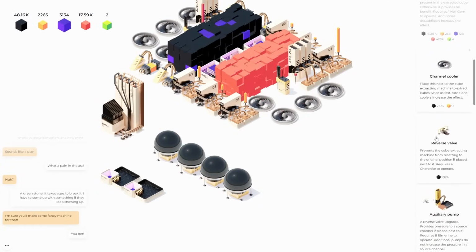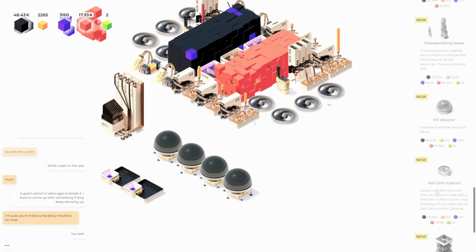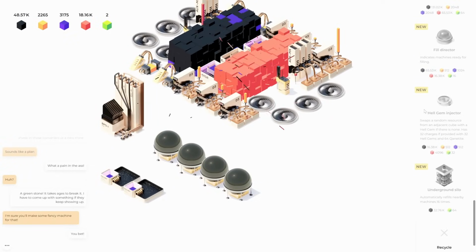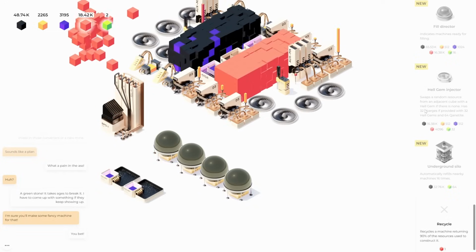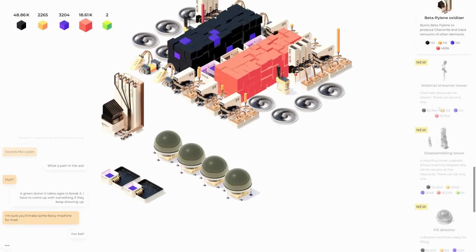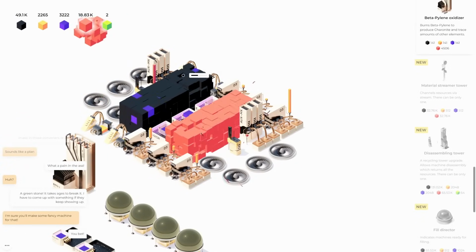Okay. And what else do we have? Disassembling tower. Ah. Returns all resources when recycling. Fill director. Indicates machines ready for filling. Wait, is there a difference between the material streaming tower? Hellgem injector. Swaps a random resource from an adjacent cube with a Hellgem, if there is none. Has 32 charges if provided with 32 Hellgems. What? Underground silo. Refills nearby machines 16 times. Okay, so the material streamer is something else? Channels resources via stream. So we might have to just resign ourselves to manually refilling things for at least a little while longer.